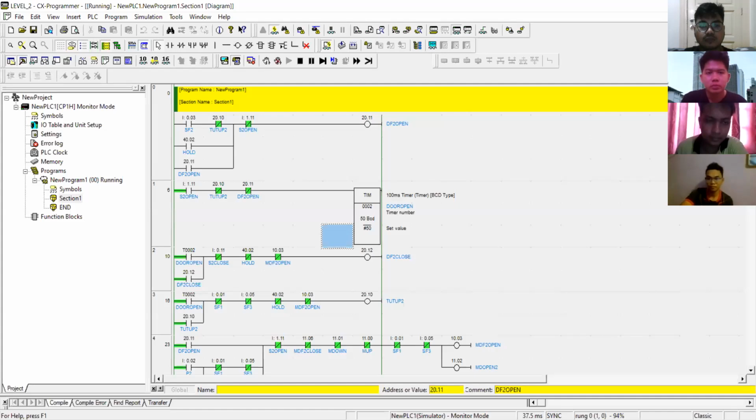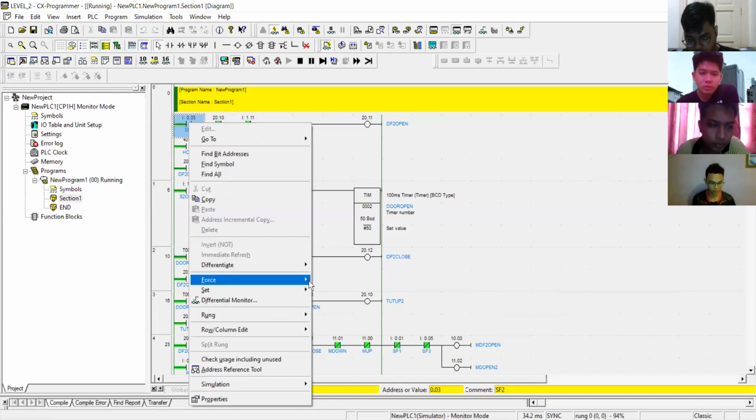Okay, for the second floor, which is level 2, the automation of door open and close is just the same as before. And for now, the lift is at the second floor, so the sensor for the second floor is on.